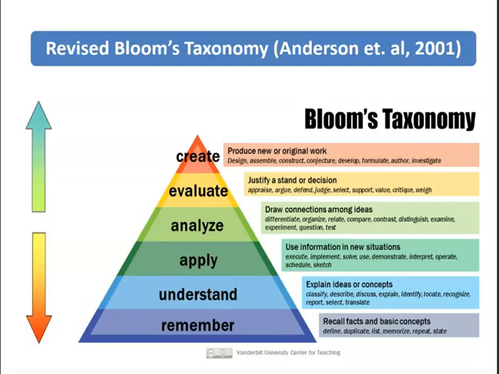As you can see, it now has changed to verbs, which are action words. Students should be able to remember, understand, apply, analyze, evaluate, create. To remember, they have to recall facts. To understand, they have to explain ideas and concepts. To apply, they have to use information in new situations. To analyze, they draw connections among ideas. To evaluate, they have to justify a stand or a decision. And to create, they have to produce something new or original.